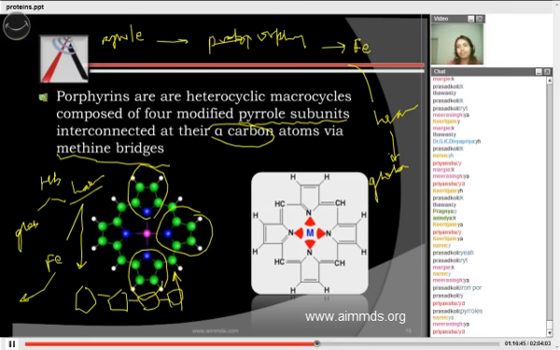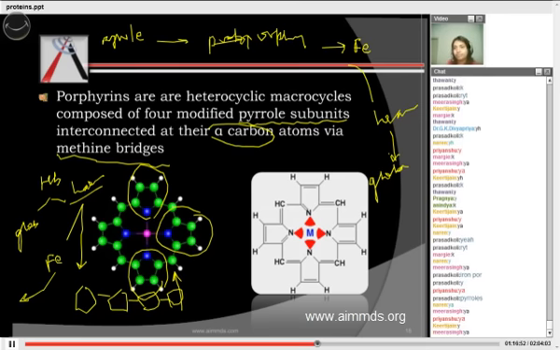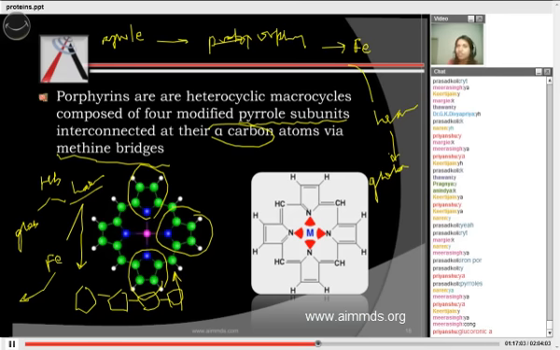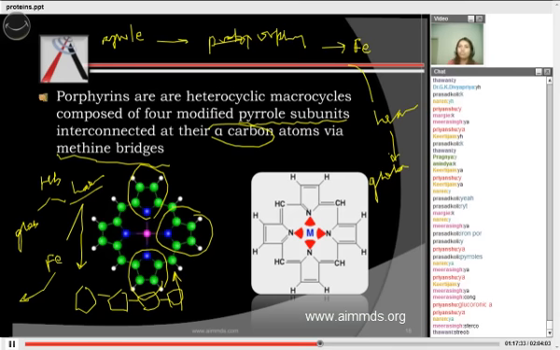Okay? Biliverdin is converted to bilirubin. Bilirubin goes to the liver. In the liver it is conjugated with glucuronic acid. From there, this conjugated bilirubin is released by bile into the duodenum. Because you know whatever the liver forms goes into the gallbladder, is concentrated, and goes back into the duodenum. In the duodenum, this conjugated bilirubin is deconjugated, and then we have the stercobilinogen and urobilinogen forms that give color to the stools and urine. All clear?